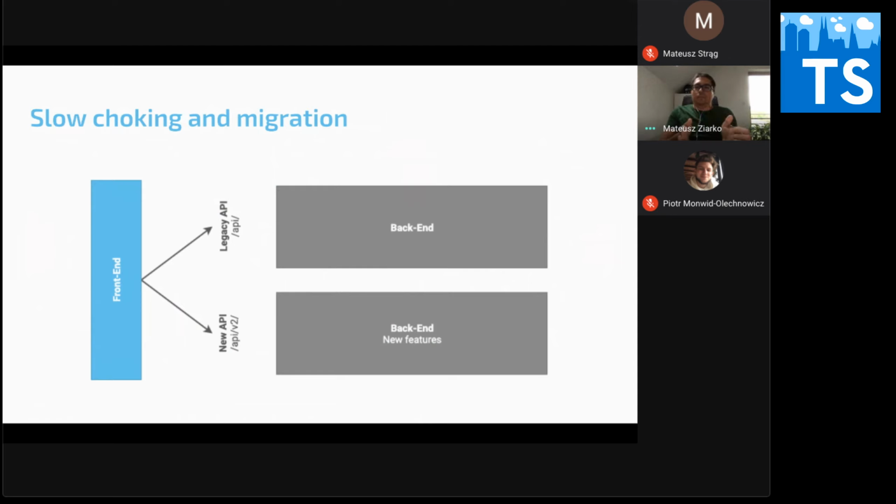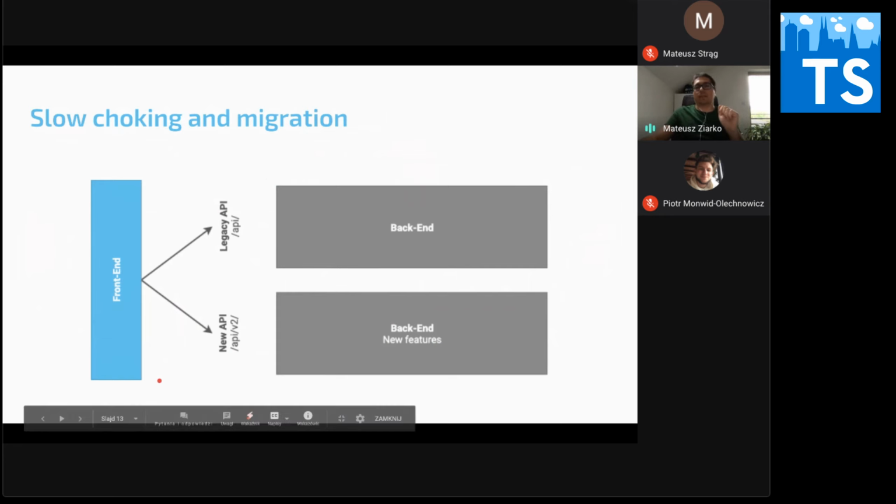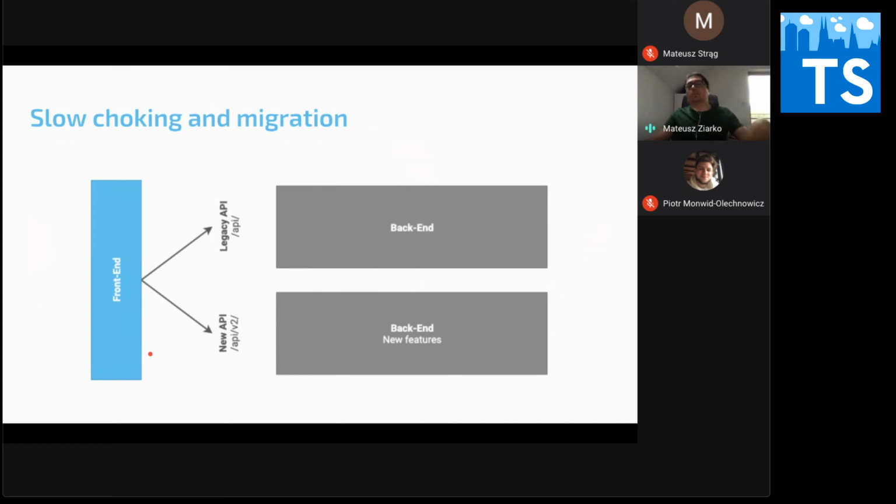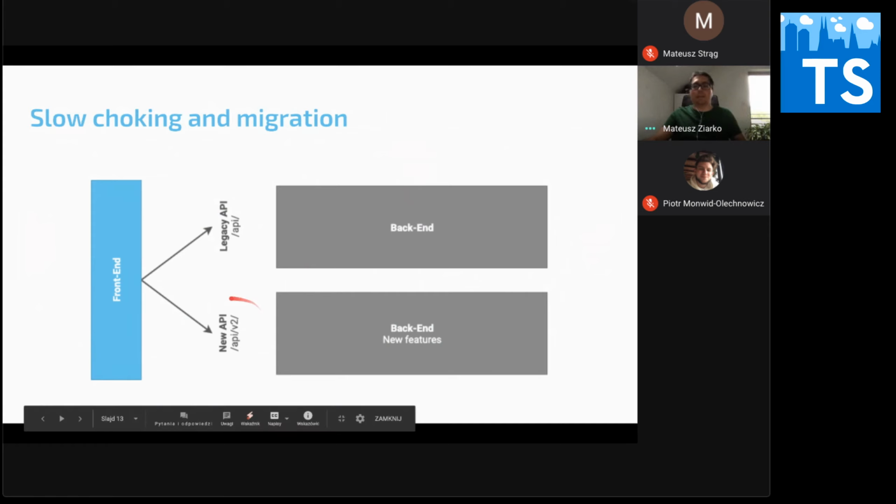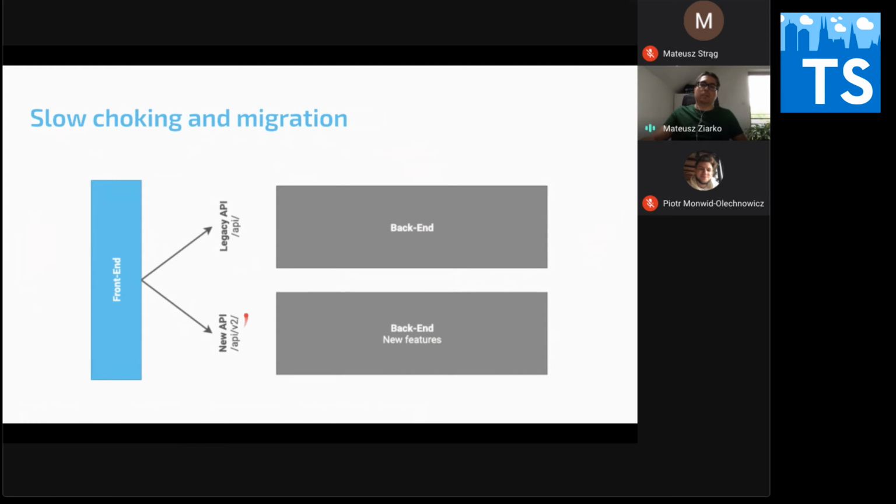What's the strategy? A slow strangling and migration. As I mentioned previously, we've got our legacy API with a legacy backend. The frontend stays the same. We are just changing the version name for the newly migrated endpoints, keeping the same naming convention.